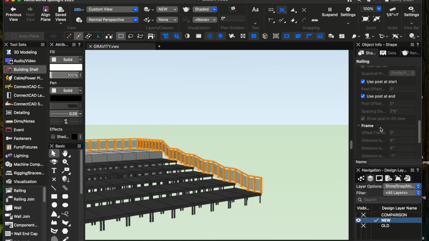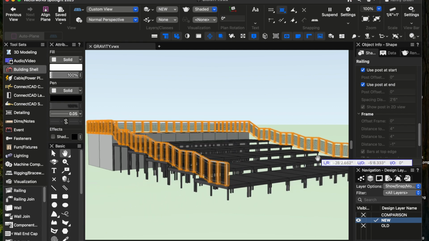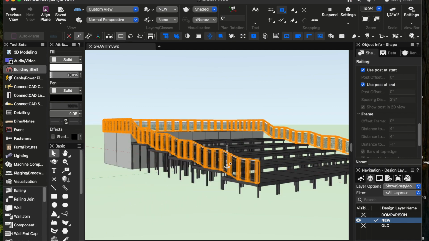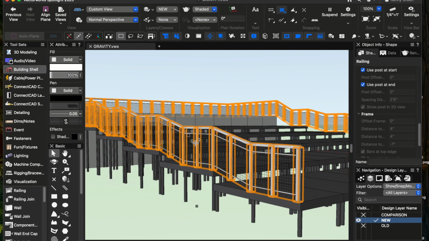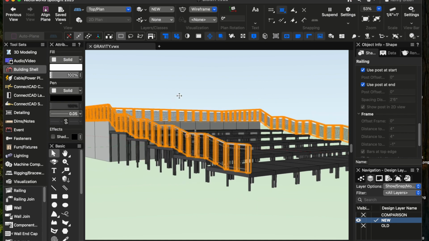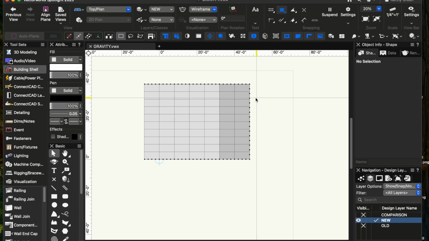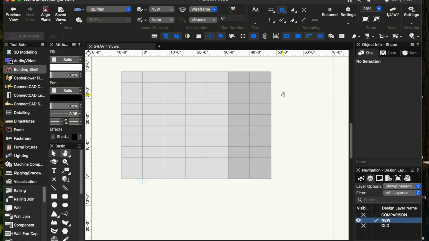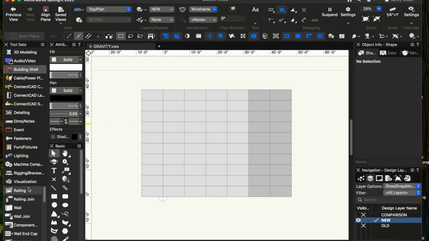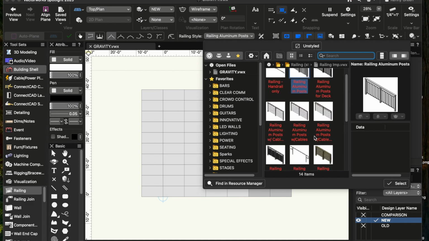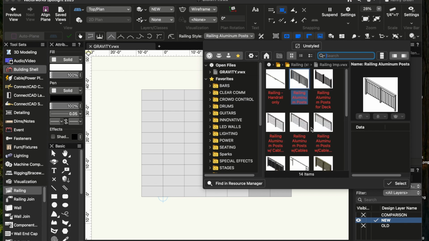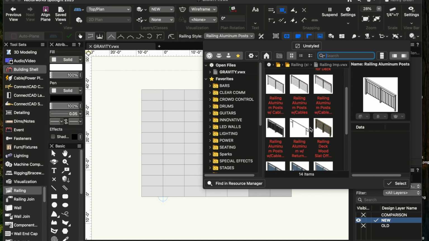You can change all of these settings. You can change your styles. But what I suggest is that you start adding your railing in, and you choose the one that you want when you start. Here, let's go ahead and delete it. Okay, so we're going to take it out of there. I'm going to come back into it. And like I said, you're going to go into your railing tool right here, railing aluminum post. I suggest that you start by selecting the one that you want, right from the beginning.